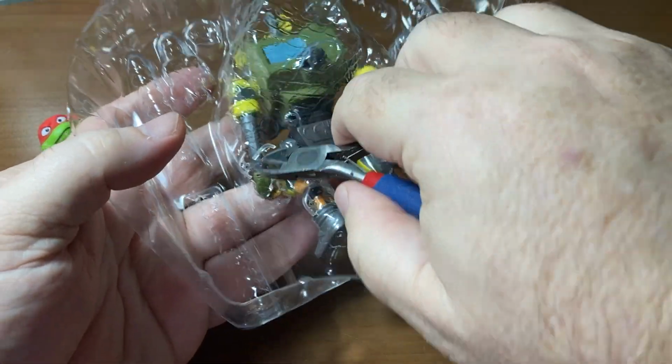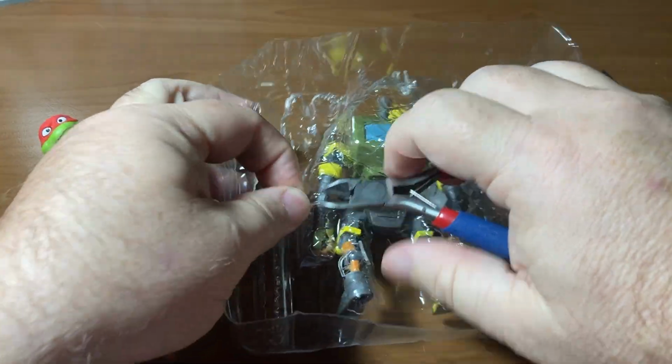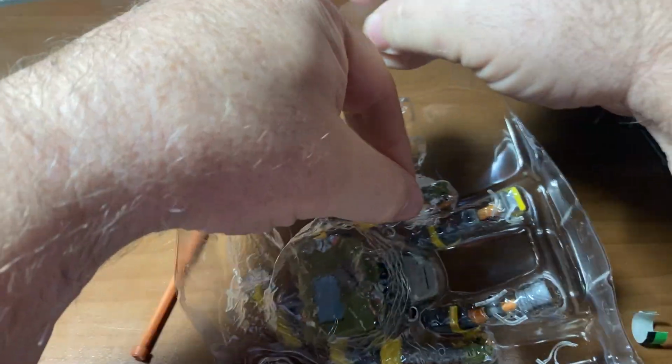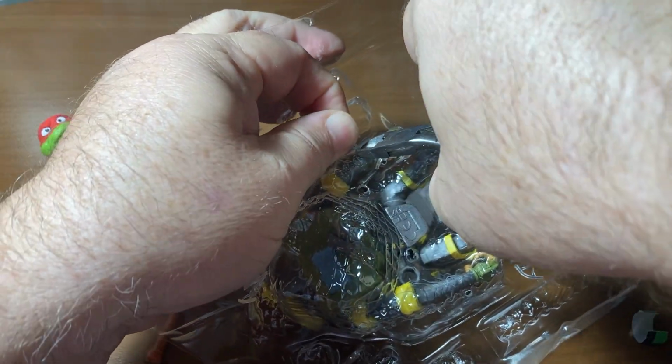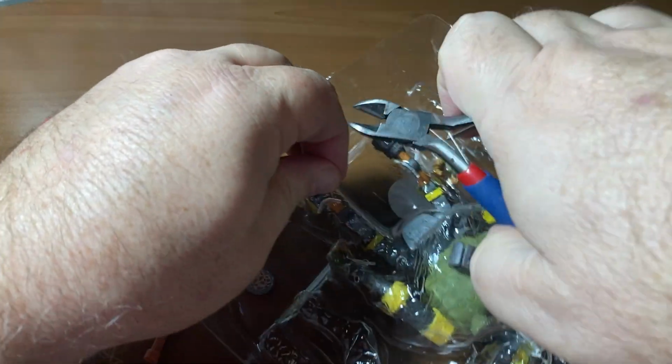All right. Oh my gosh, seriously, people. How many things do you want to have to put on this guy? This is one of my pet peeves. I actually put it in the forum the other day about, well, you know what really grinds my gears? It's all these little plastic things. When I cut them out, people are like, oh, you could use your fingernails.